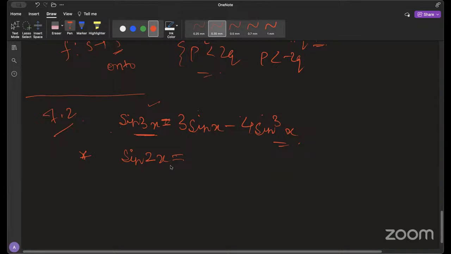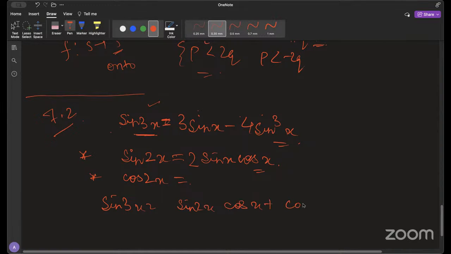Okay. So it's sine 2x. You're able to get that it's 2 sine x cos x, right? This much you've understood. Yes. And the cos 2x identity has been given in the next one. If you apply the cos 2x identity from the next question, because otherwise what happens here is if you take sine 3x, you will get sine 2x cos x and cos 2x sin x.